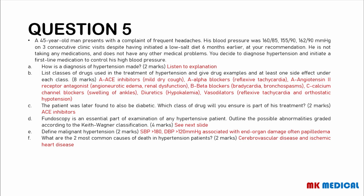The classes of antihypertensive drugs and their side effects can be listed with the ABCD mnemonic. A for ACE inhibitors — may cause mild dry cough due to accumulating bradykinins. A also for alpha blockers — cause reflex tachycardia. A for angiotensin 2 receptor antagonists — alternatives to ACE inhibitors for those who develop cough; side effects include angioneurotic edema and renal dysfunction. B for beta blockers — may cause bradycardia and bronchospasm. C for calcium channel blockers — often cause ankle swelling and headaches. D for diuretics — non-potassium-sparing diuretics cause hypokalemia. V for vasodilators — may cause reflex tachycardia and orthostatic hypotension.